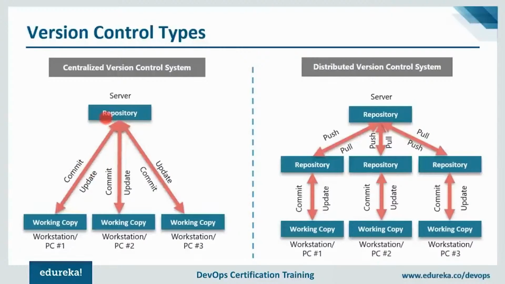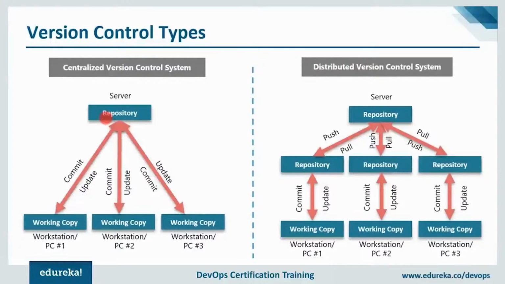So the repository that you see on the screen indicates a central server that could be local or remote and is directly connected to each of the programmer's workstation. So the central repository is connected to each and every working copy. Now, every programmer can extract or update the workstation from the code present in the repository, or can even make changes to the data or code present in the repository. So every operation is directly performed on the central server. Now, this may seem very convenient to maintain a single repository, but it has many drawbacks.